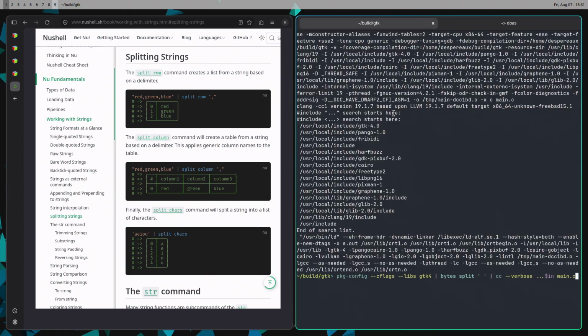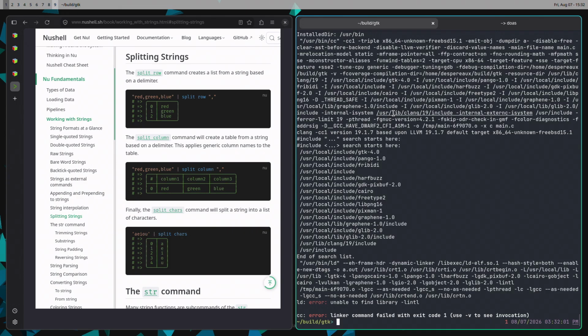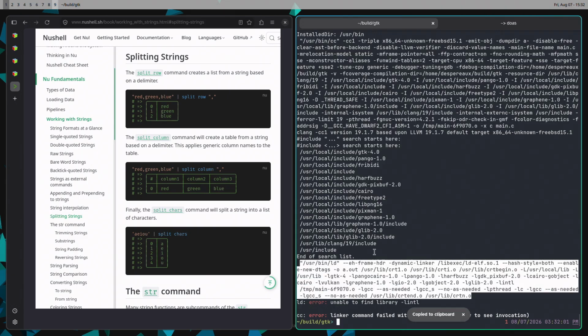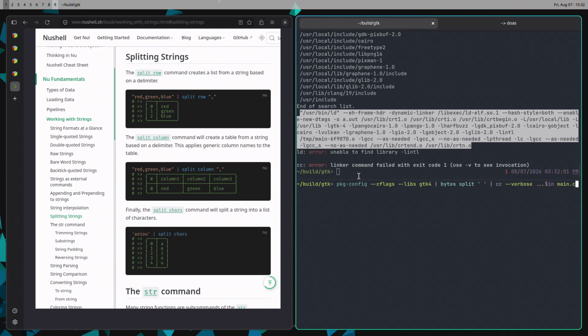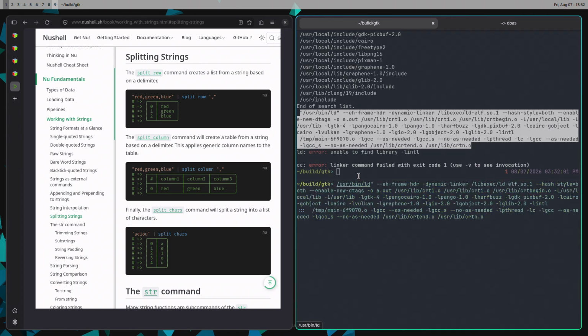This one didn't work. This is a new line, for some reason.